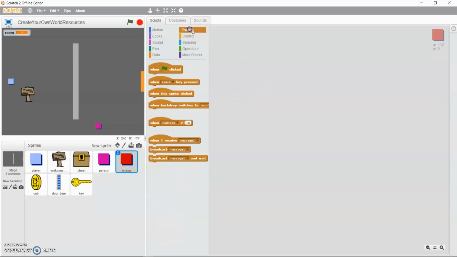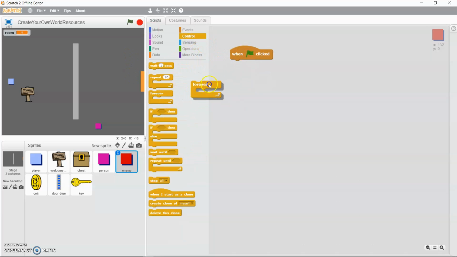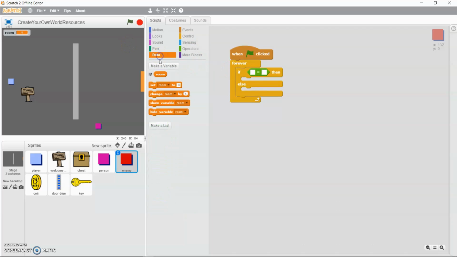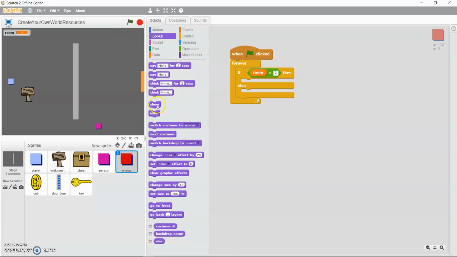For that, we'll go to events, drag out when green flag clicked, control, forever loop, if else statement, go to operators, drag out the equals block, go to data, drag out room, and make sure that it only appears in room 2. So we'll put 2 in the second block. Go to looks, drag out show and hide.